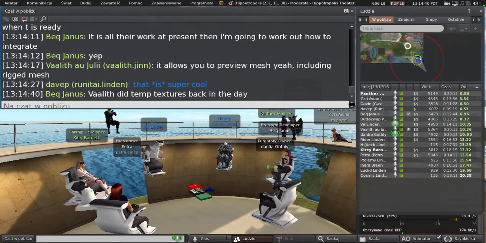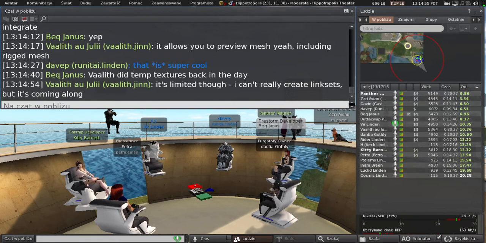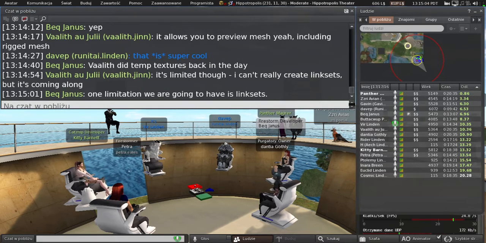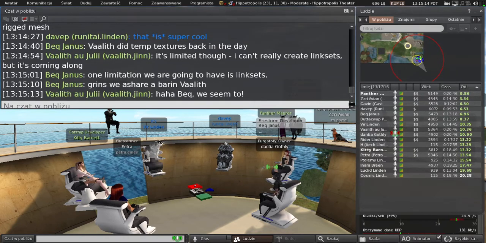I second that motion on better visibility on content before it's uploaded to world, be it objects and animations. Yeah, I guess animations would be another good one. I mean, you can preview the animation on the little reference avatar, but you can't do it in world. Right, you can't preview .anim, but you can preview .bvh. It'd be nice to do both, because with .anim, you can offset bones and things like that, which you can't really do with .bvh.